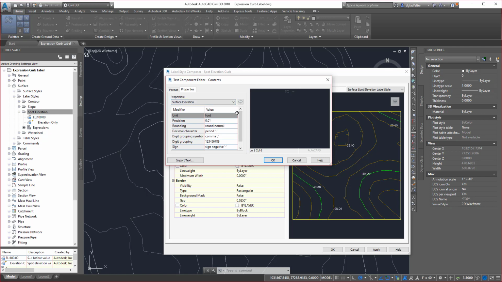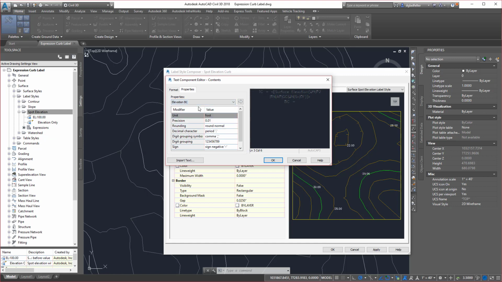We'll do foot 0.01, and then I'll hit enter and type in BC for bottom of curb is equal to, and if I pick the list here, one of the options that you'll see added to this list is elevation BC. Civil 3D is pulling that from the expression that I just created.